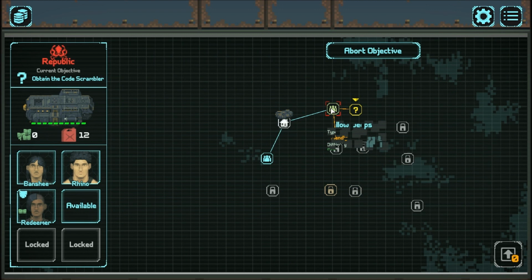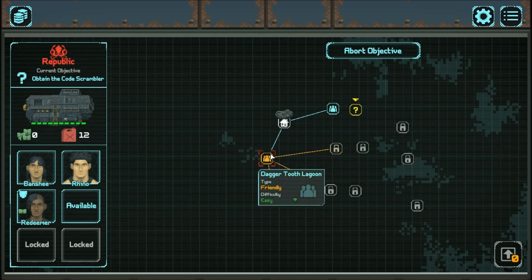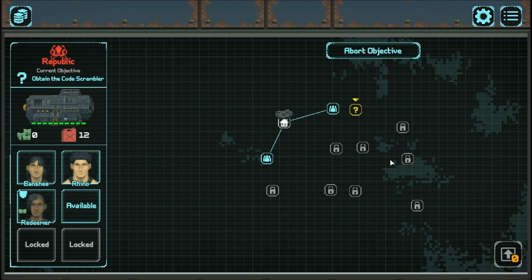Now, we can get there pretty easily. Looks like we only need to make one stop here. In my first little test play, I actually had to make several. But you can go through as many of these as you like. Just keep in mind that you are expending fuel every time you do that.